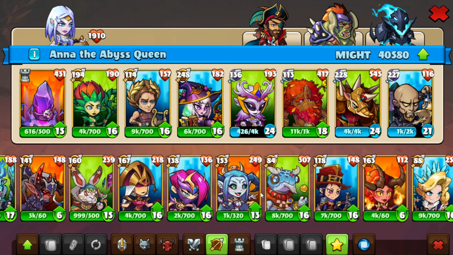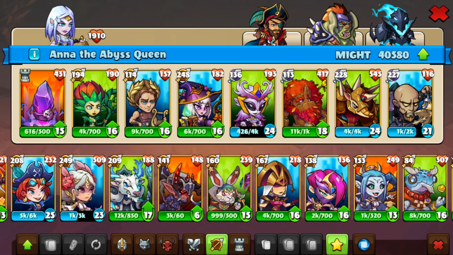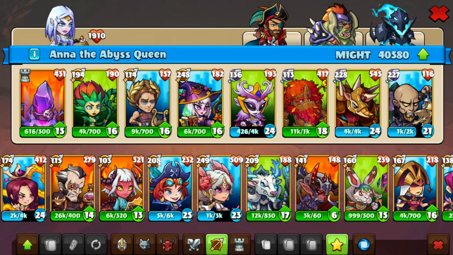So there are many ways to go about this if you want to focus on clearing out heroes or keeping your board alive. It really depends upon how you want to lean into that for the squad.